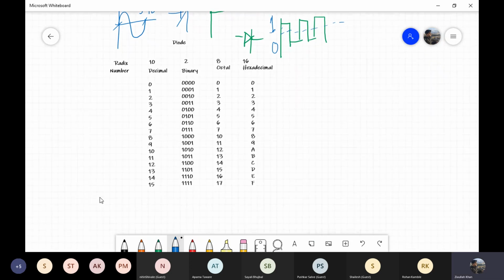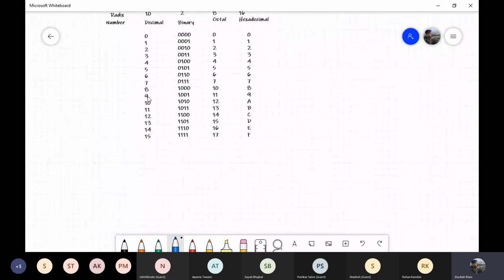So before we do that, let me show you a quick trick using which we can find out how to calculate bigger numbers. If I give you a 3-digit binary number or decimal number, what this number actually means is that it is 5 into 100 plus 3 into 10 plus 4 into 1, right?